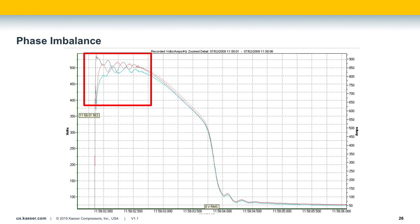Here is an example of a facility with a 300 horsepower unit that used an inverse time delay breaker for the compressor. However, due to some installation issues, the authority having jurisdiction told the facility they needed a breaker with ground fault protection, or they needed to make electrical upgrades. This unit had issues starting, and it took multiple attempts each time they wanted to start. They did a power quality analysis and found that at starting, the phases were out of balance or out of phase, and sometimes were more out of balance or out of phase than at other times when it was less. When the measurement showed less, the compressor could start. When farther out of balance, the unit would trip the breaker.